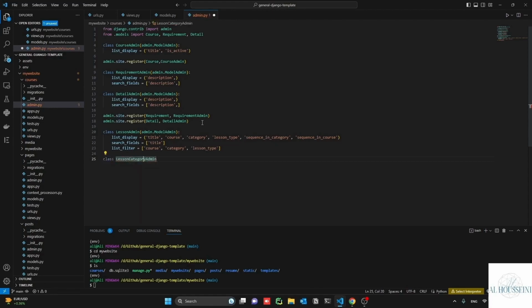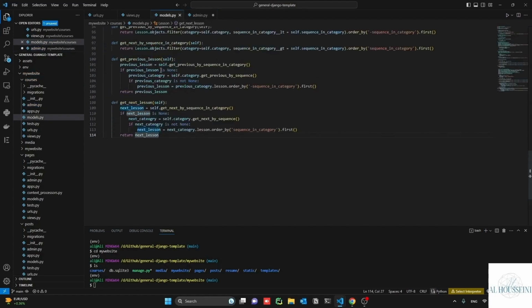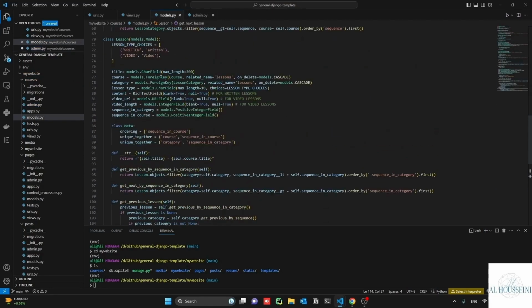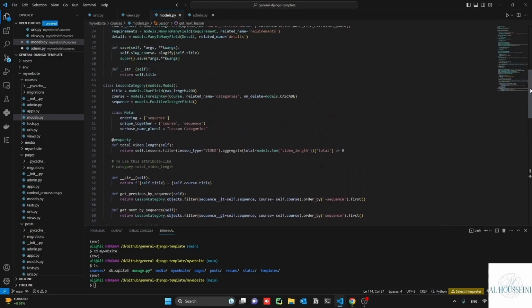Okay. And last step is class LessonCategoryAdmin. Double S here. admin.ModelAdmin, list_display equal to, I think, because I don't remember the attributes, let me just check them quickly for the lesson category.